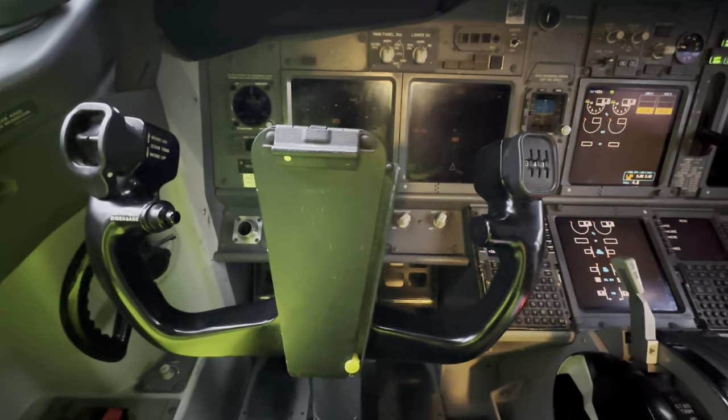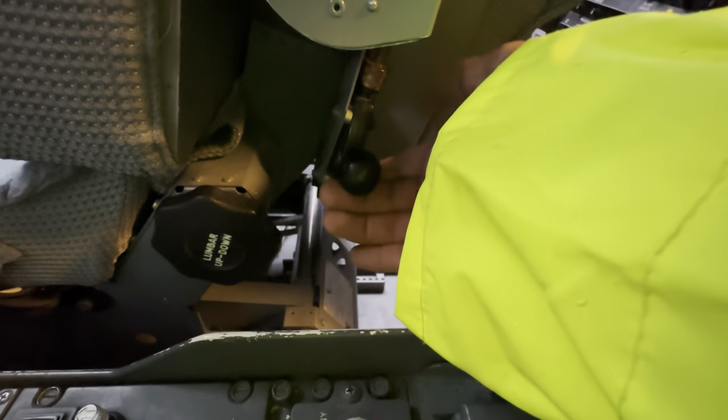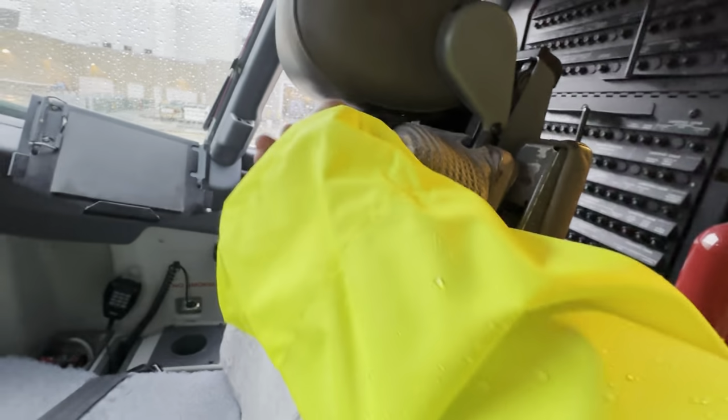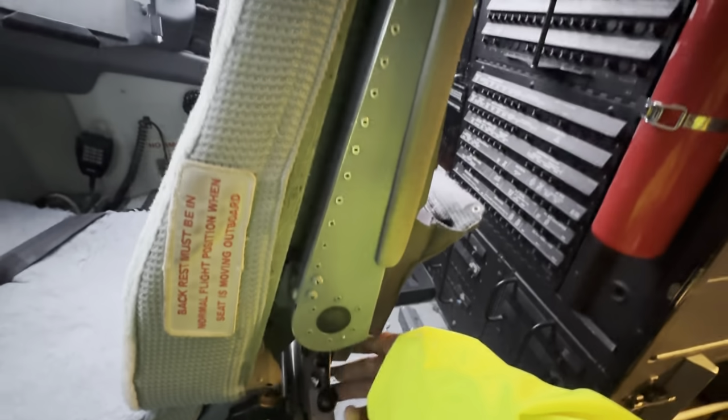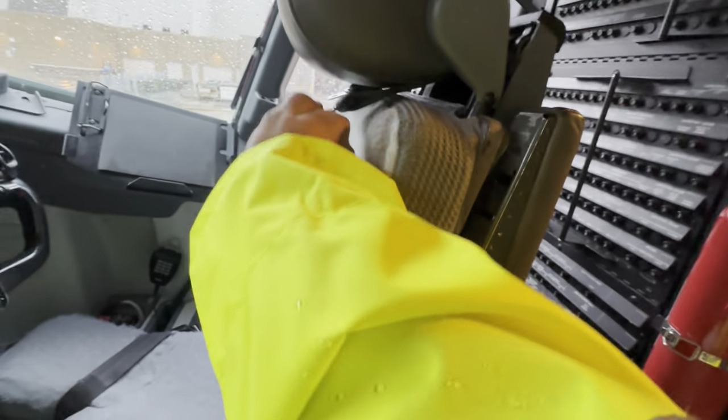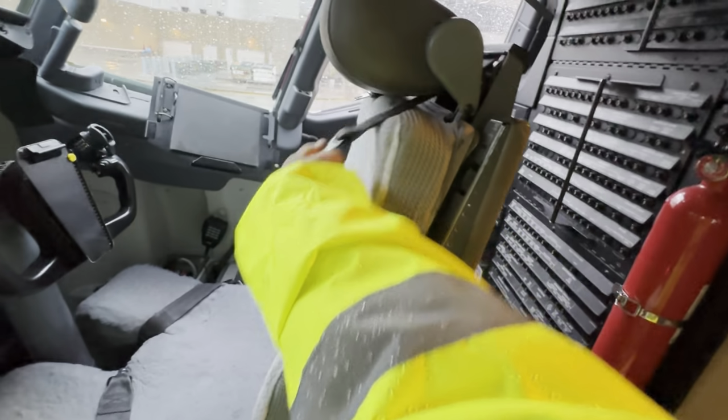To show you a cool little function on the 737 seats. Actually, all major aircraft seats have this. This little lever is a locking mechanism for the shoulder harness. Seats inside the flight deck have a 5-point harness, kind of like a race car. The shoulder harness works exactly like the seatbelt in your car. It has an inertia reel, so if you tug on it really quick, it will stop. But right here, you have an extra feature, a locking mechanism. So if the pilot straps in and they are comfortable where they are, they can simply lock the shoulder harness.